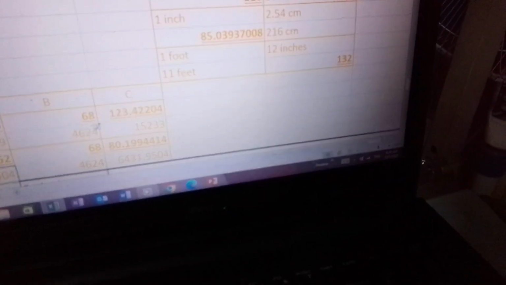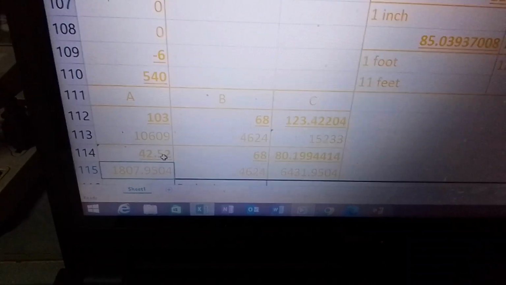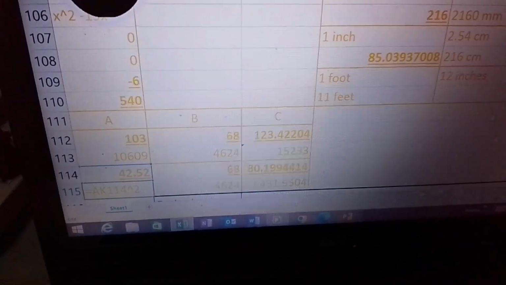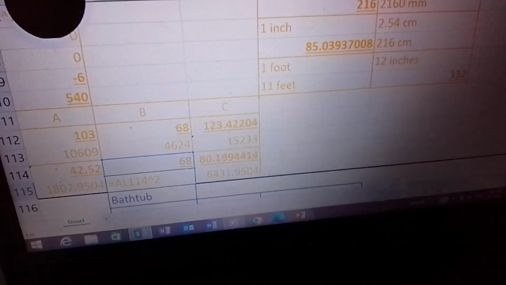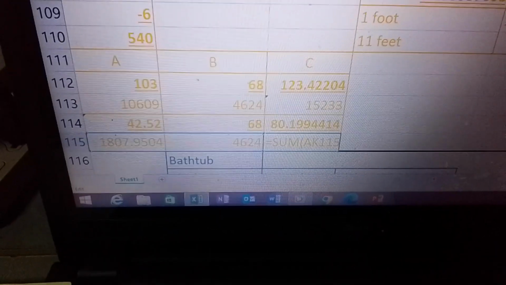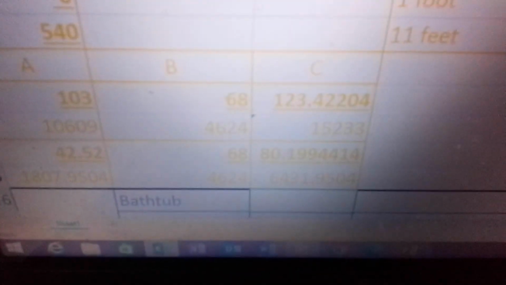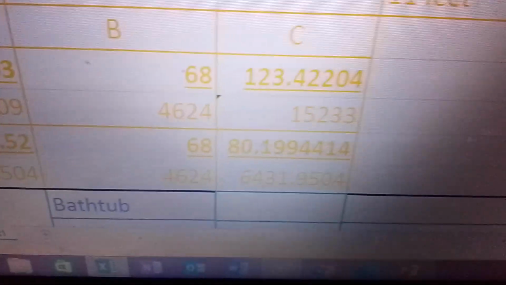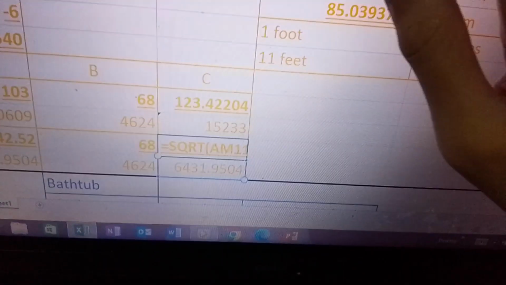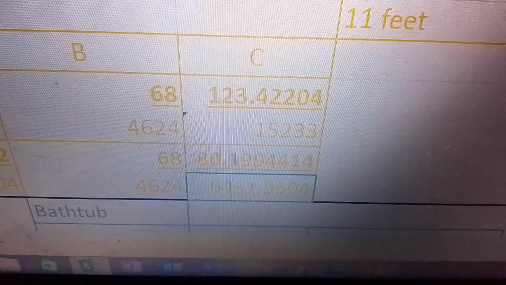So if I were to zoom it in, yes. So that's exactly what happens, alright? It's 42.52. Then we apply the Pythagorean theorem rule. We square both numbers, and we should get something like this. When we squared both of the numbers, and then after that, we sum both of these figures together. It pertains to the summation of both. Then we get this answer, 6,431. Last but not least, ang ginawa namin ay square root namin. We take the square root of that number and we should get 80.19 or 80.2 if I were to round it off. So therefore, that's the slant height of the front to the back.